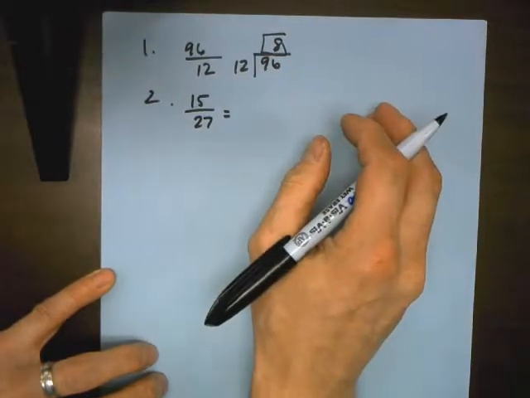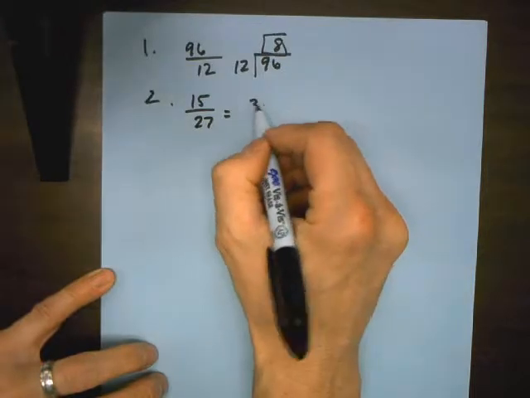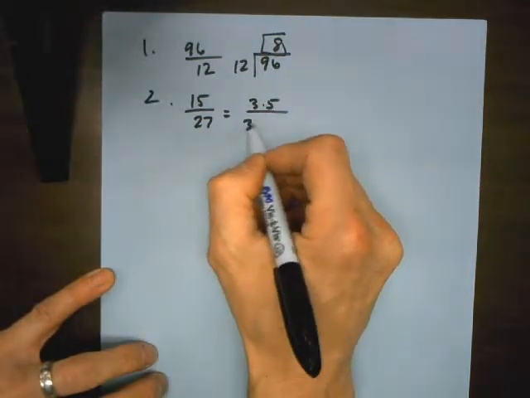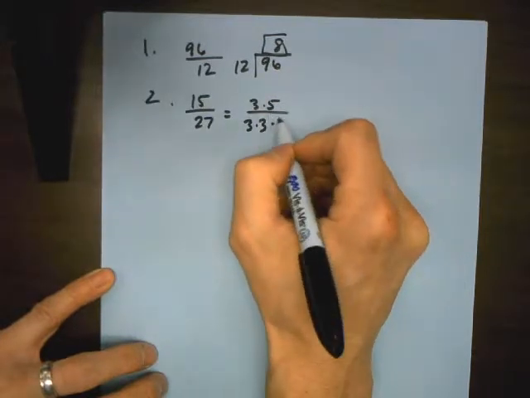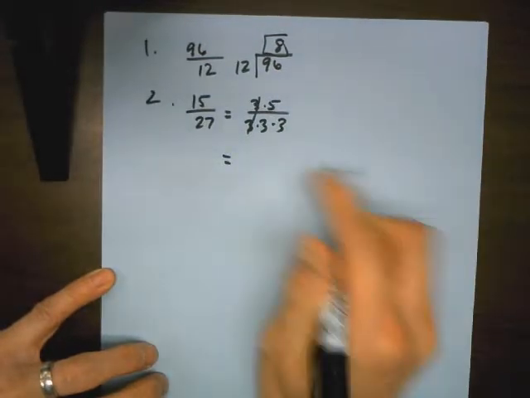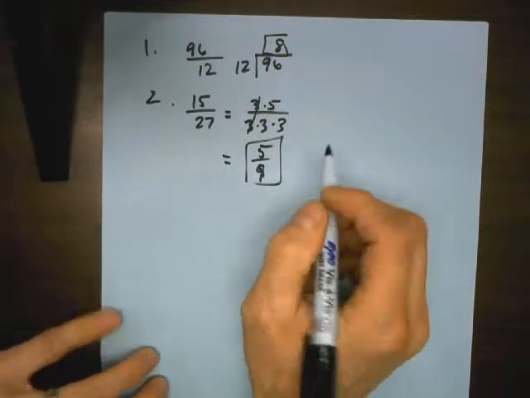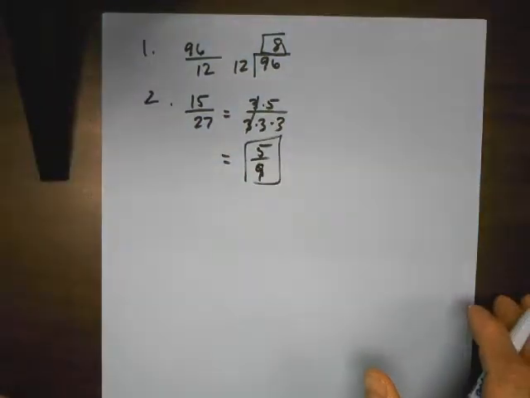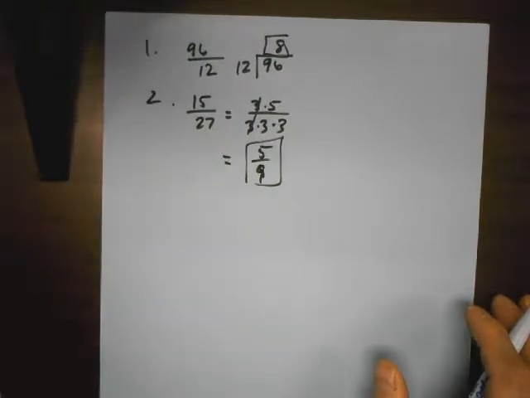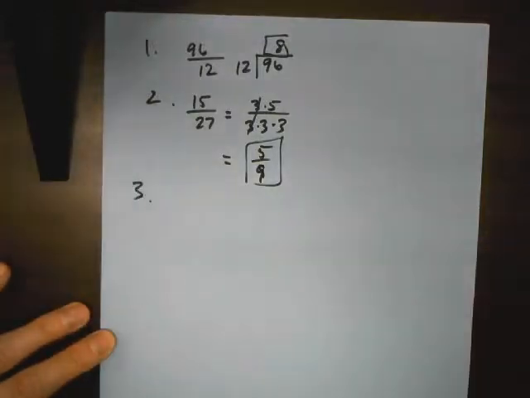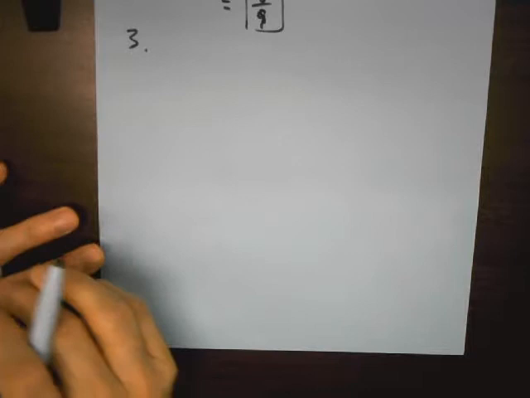So this time we're not going to divide in and out to get a decimal. Instead, we're going to do our factor trees. This is 9 times 3, correct? Here's 9 times 3. Cross out your 3's, and you have a reduced answer. 5/9 is the answer. So it's 5/9 milliliters of water for every single milliliter of milk. Okay? Now sometimes they have us divide that. This time they didn't.